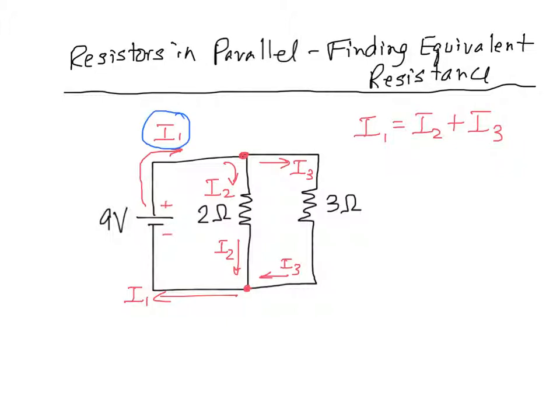It's not as easy here to just add the 2 and 3 ohm resistors. We have to think a little bit here. This 9-volt battery is kind of like establishing a reference point for gravitational potential energy, but this is electrical potential energy. So we're going to pretend this negative side of the battery is at 0 volts, and the positive side of the battery is at 9 volts, okay?